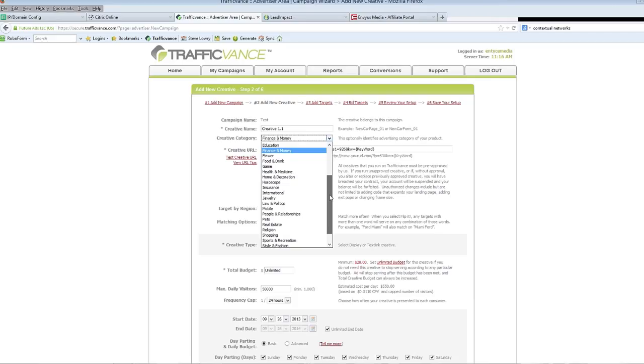But when I've talked to Future Ads reps, and that's who owns TrafficVance, what they've told me is it just kind of gives them an idea of the area that you're trying to go to for the traffic. I don't think it has anything to do with anything, but I've always been told just choose the right category. It doesn't hurt.